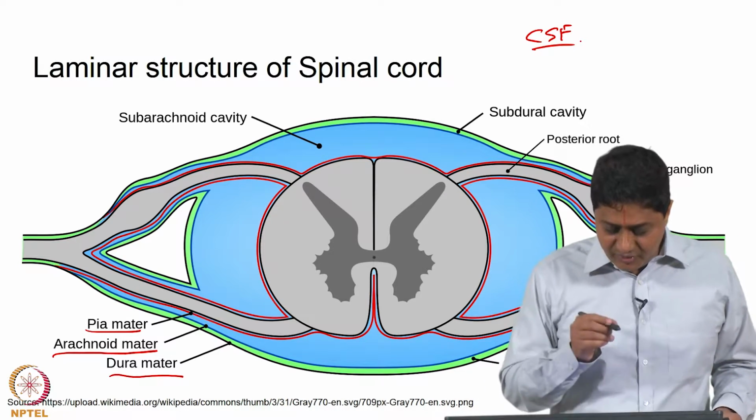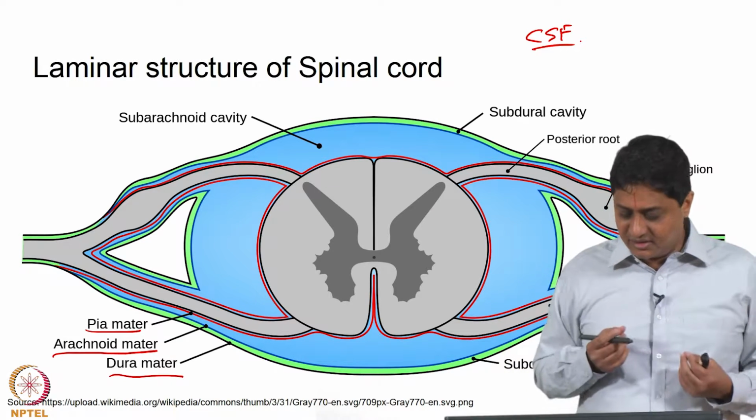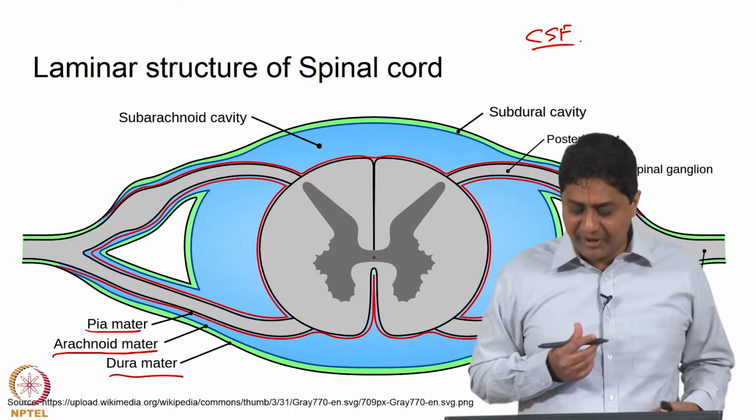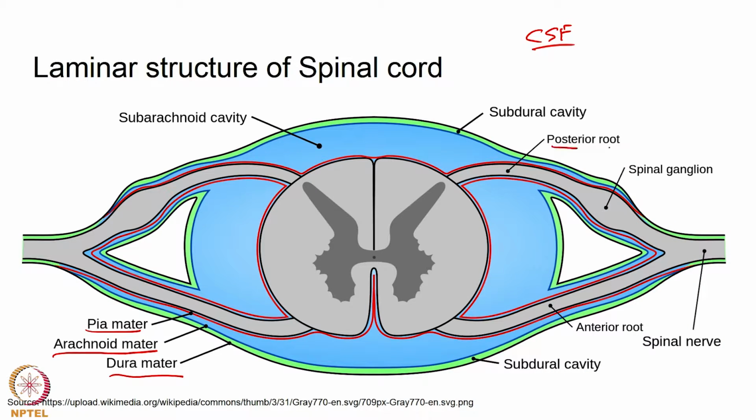Okay. So, as I was talking about, there exists this cerebrospinal fluid, in which this entire nerve structure is suspended. And there are two roots, the dorsal root or the posterior root, and the ventral root or the anterior root. Note what happens here. The anterior root or the ventral root contains mostly motor neurons, the dorsal root contains sensory neurons. They both combine together here to form one nerve bundle.